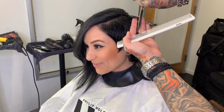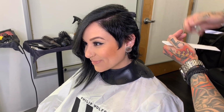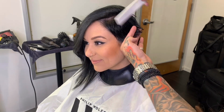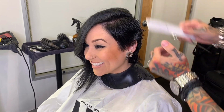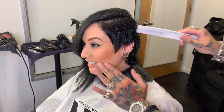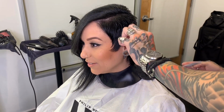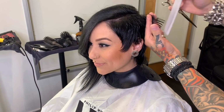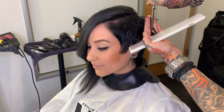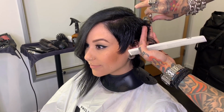So here we go, just following that guideline that I started at the ear. And again, let's round that part out. That's the very important part, because otherwise you're gonna get this very square blockish hair, and that sort of takes away the femininity of it, the softness, if you will. See, what I do is after I cut, I constantly play with the hair back and forth to make sure that I'm getting the effect that I want. If it's a little bit too much, I'll cut a little bit more. If it's not enough, I'll leave it a little on the longer side.